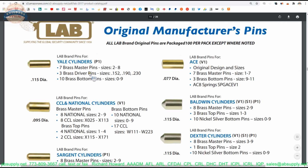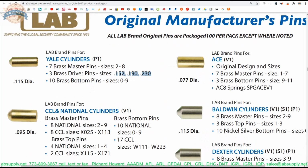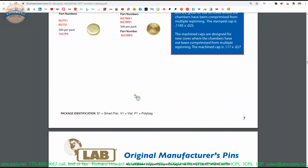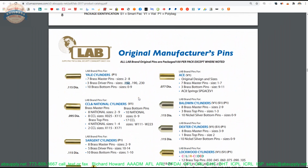As I had mentioned, they're going to list masters, drivers, bottom pins. There are 3 different drivers because the pin stack is going to tell you which driver to use. I don't know what it is for Yale, but I'm going to say if it's 0 to 3, you're going to use the long driver. If it's 4 to 6, you'll use the mid driver. And 7, 8, 9, you'll use the shorter driver because the amount of compression that you put on that spring needs to be within engineered tolerances for the system. A lot of people, when they're repinning Schlage locks, are just repinning them and not thinking about the drivers.